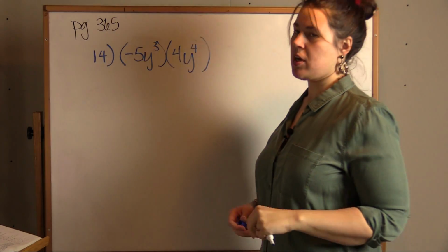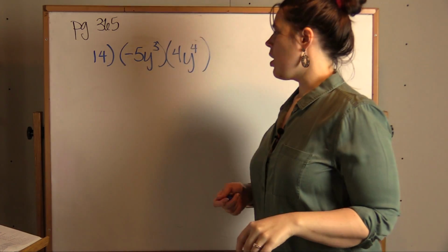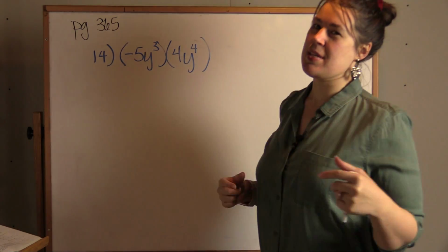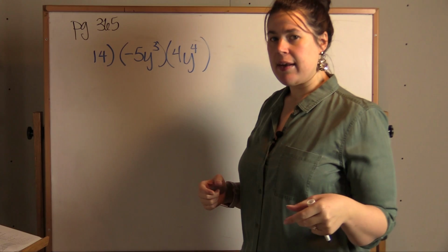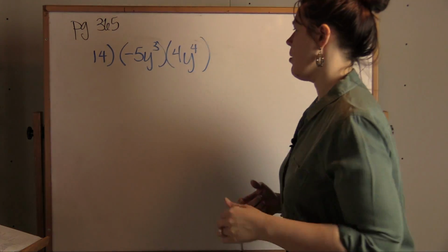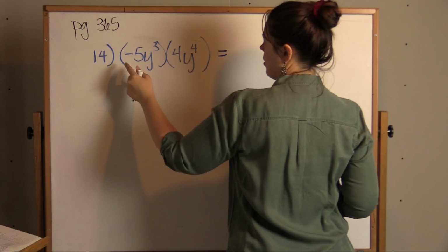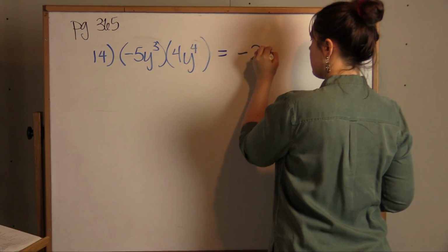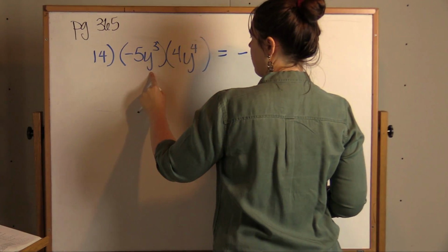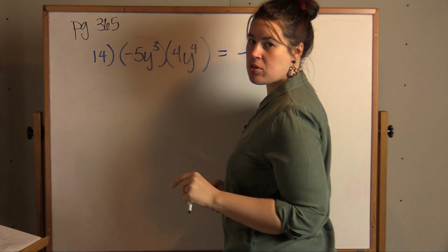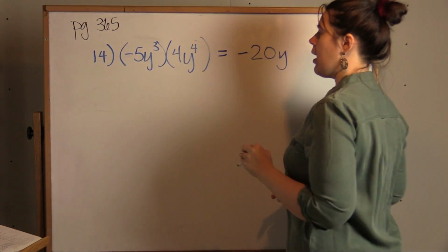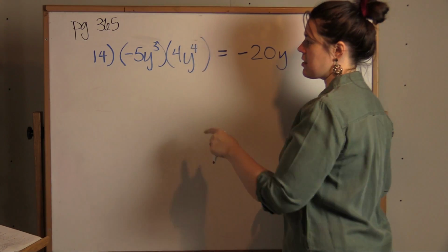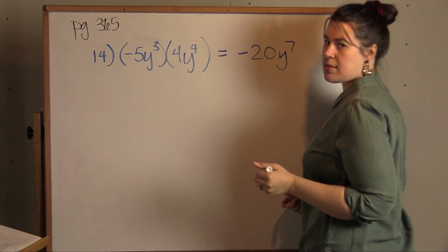All right, so in number 14, we're starting to get into rules of multiplying. Your coefficients are going to be treated separately from your variables as long as the variable is the same base. Remember, the rule is that you add the exponents when you're multiplying variables. So in this one, I'm going to start with the coefficients. -5 times 4 is -20. Move to my variable. I have a y to the third and a y to the fourth. So they're both the same base, so I'm going to go ahead and write y. The rule of multiplying the same base for a variable is you add their exponents. 3 plus 4 is 7.